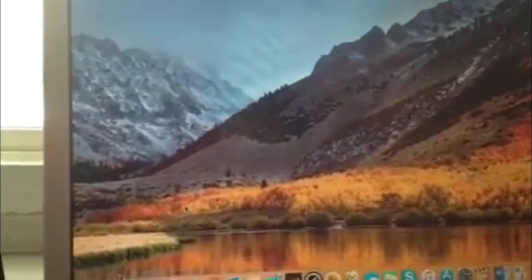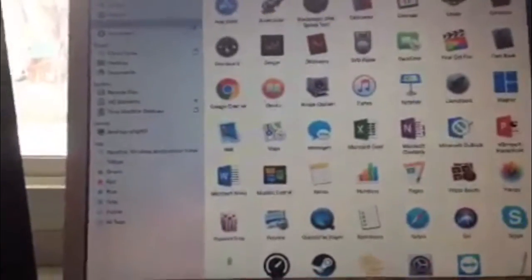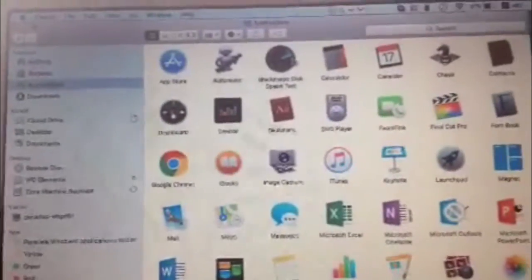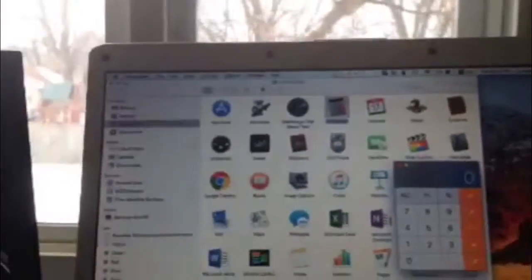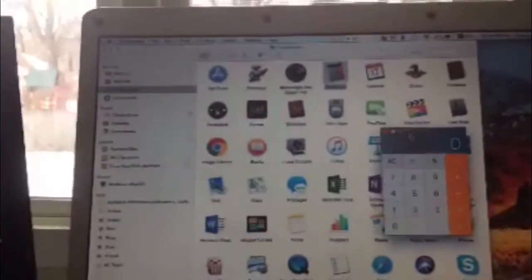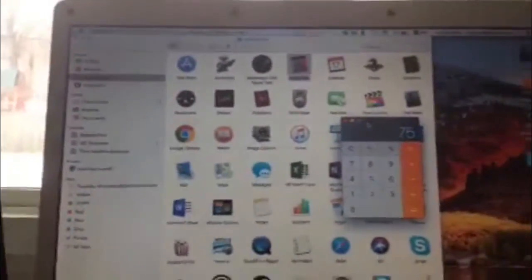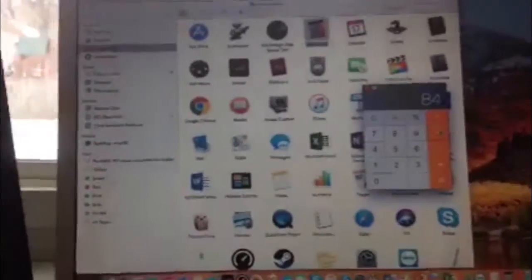So now I'm gonna point. Okay, so we are on his applications here. Okay, so we have App Store, Automator, Blackmagic, Disk, Speed Test, Calculator right there. Okay, so what is 75 times 84? I always change it. Okay, 75 times 84, 6,300.